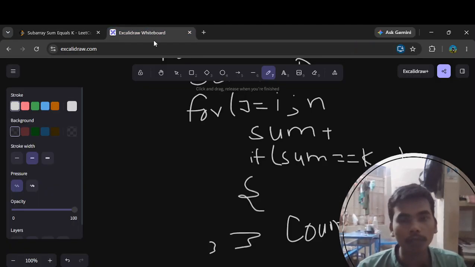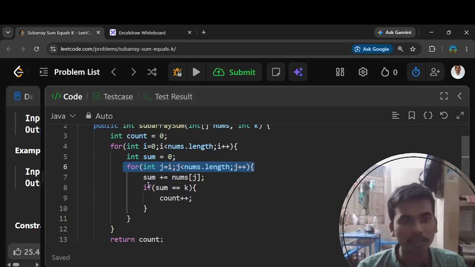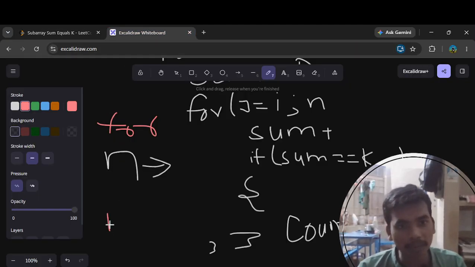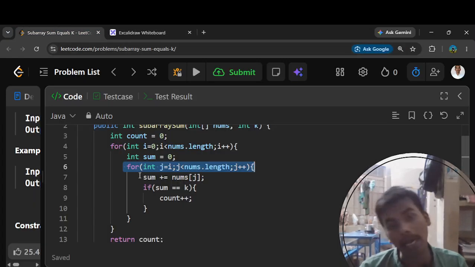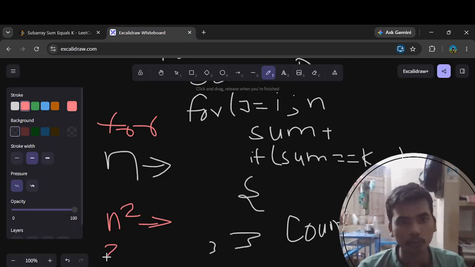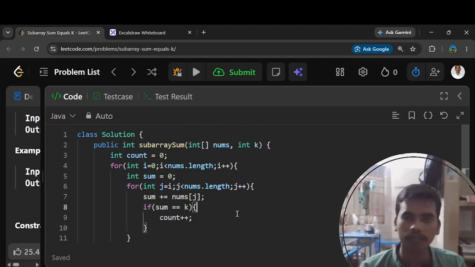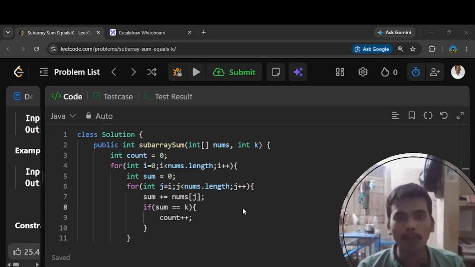For one for loop we perform n operations. But here is one for loop inside another for loop, which means n square operations are performed. If I used one for loop outside of another, it would mean 2n only. But one for loop inside one for loop means the time complexity is order of n square. I hope my friends you understand very well, and let's see in the next problem.